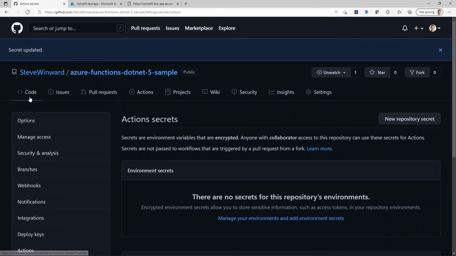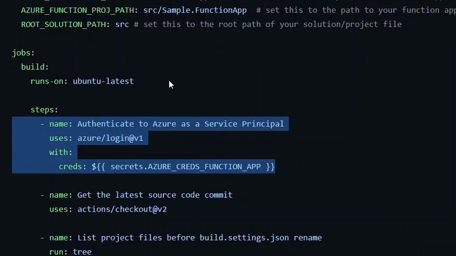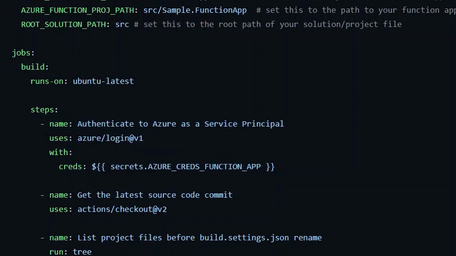Let's go to the YAML file one more time. Just bringing this all together, the very first step here was that we were authenticating to Azure as a service principal identity. We're passing the credentials, and the credentials that we're passing in are the ones we just pasted in. So just end to end, go to the portal, run the Cloud Shell to generate what the credentials are, save them into GitHub as a secret, and then you can reference them that way.